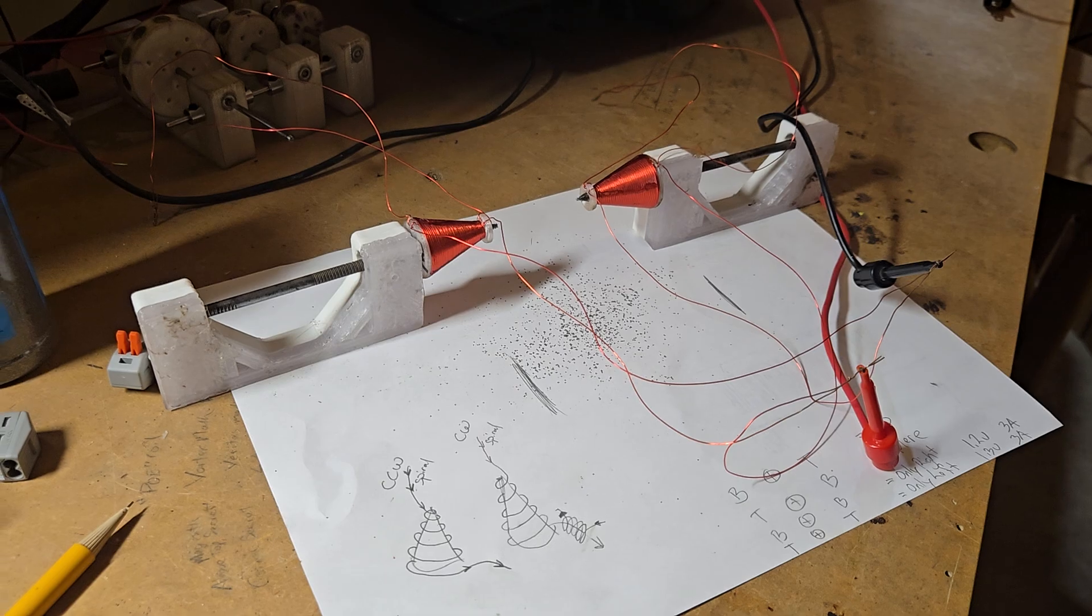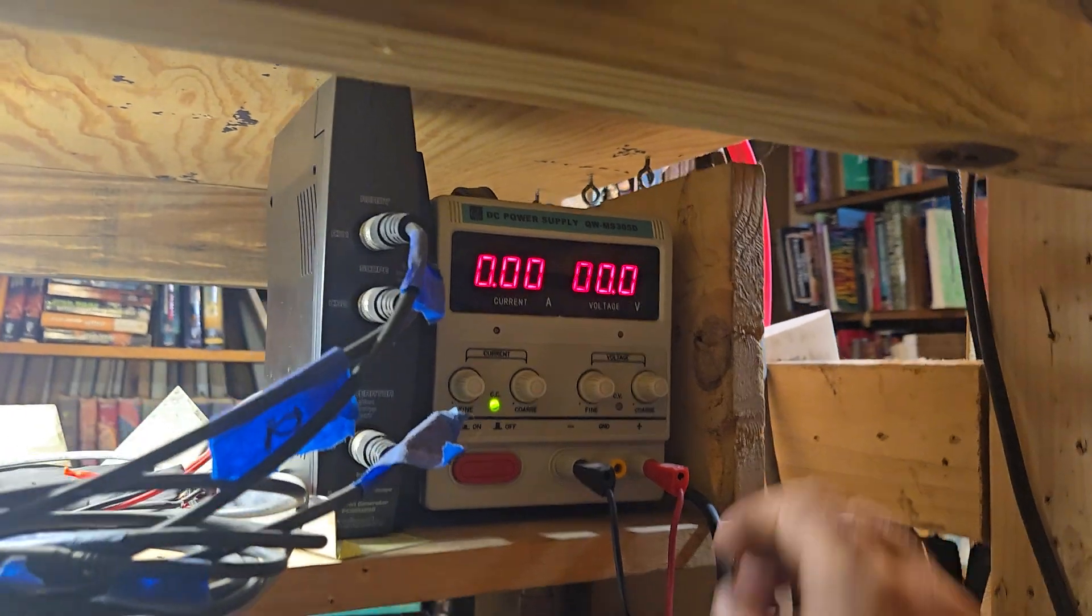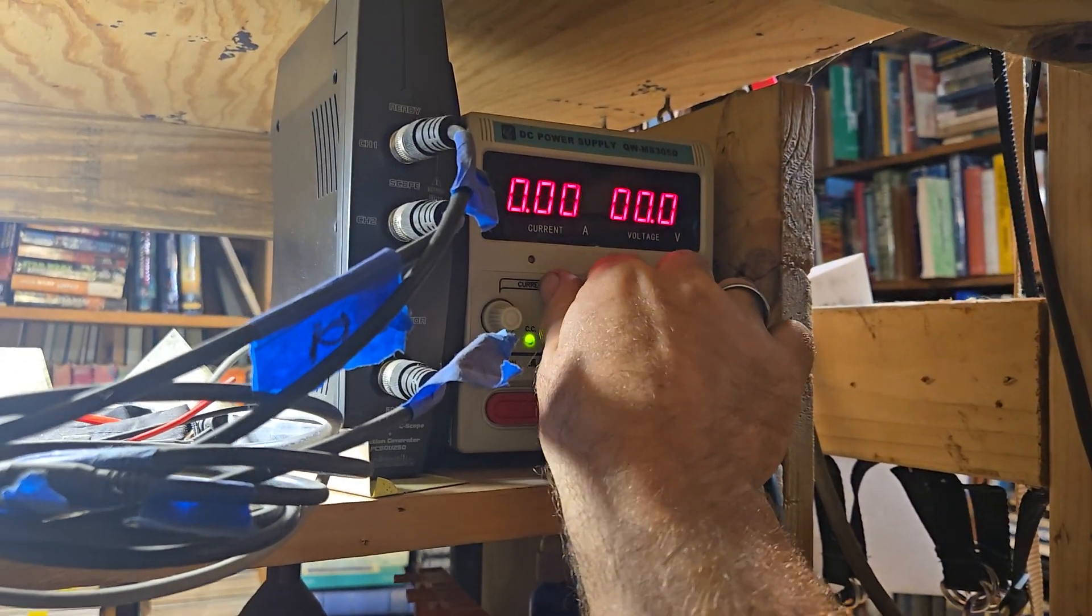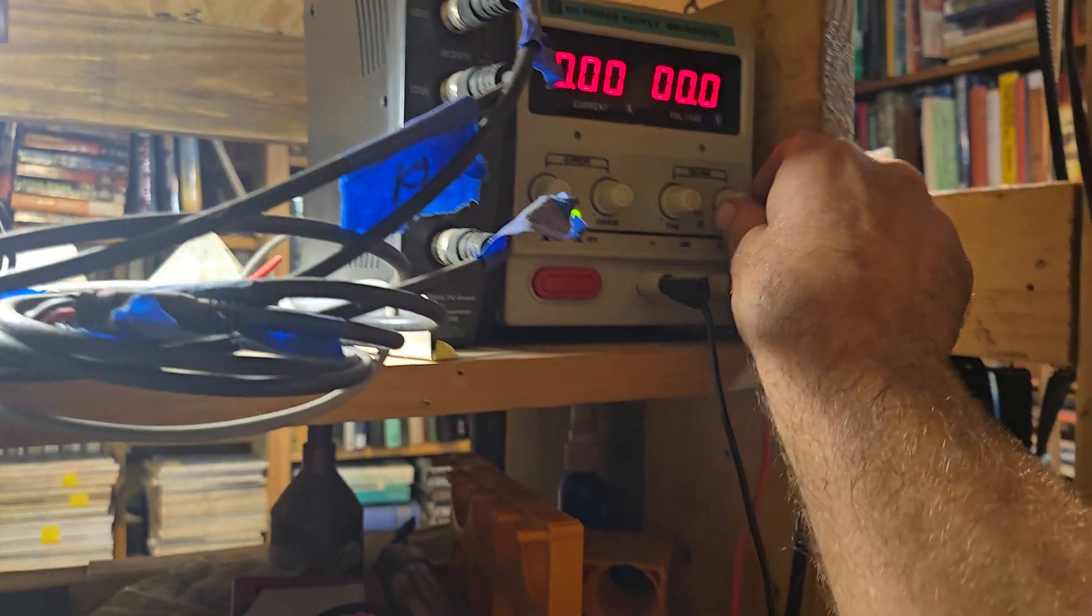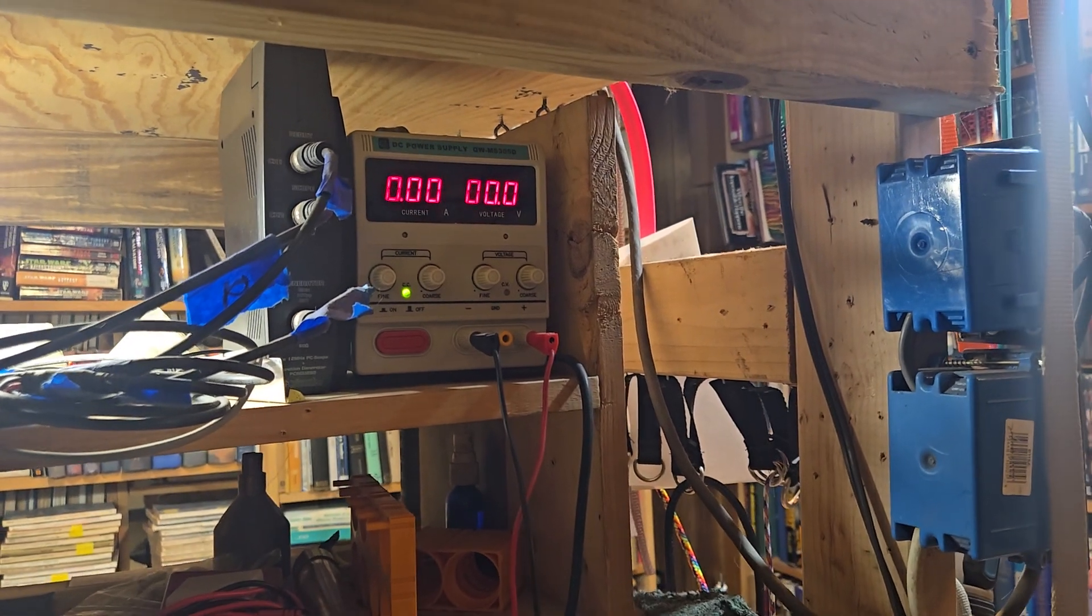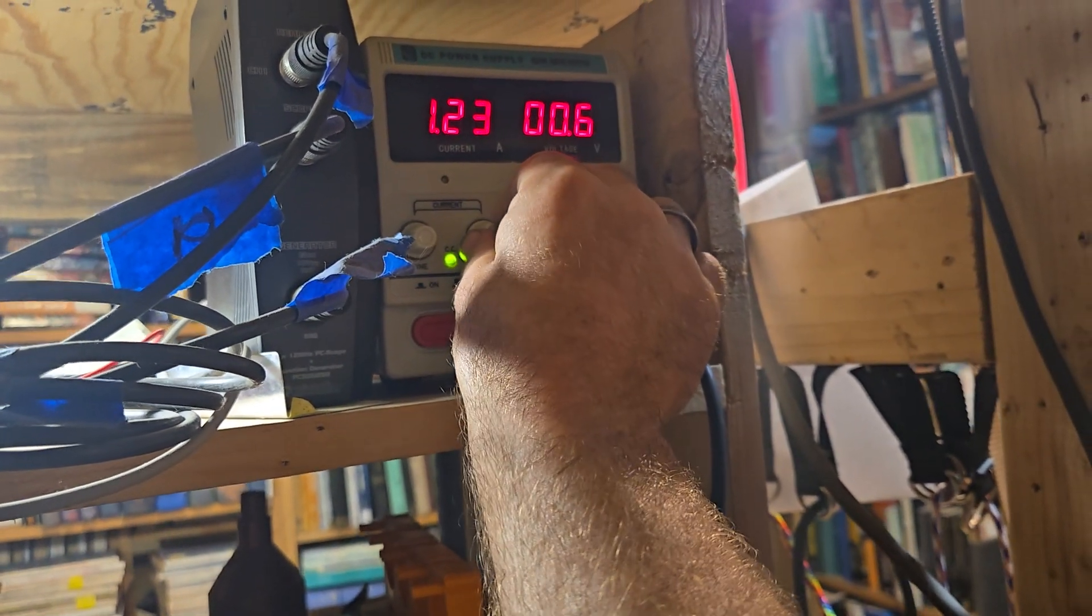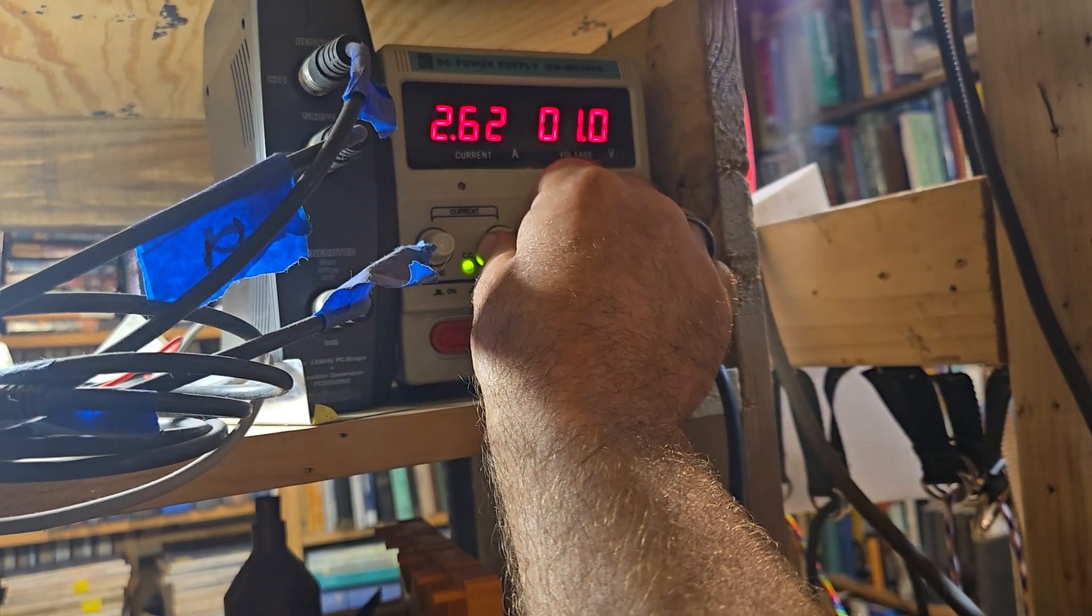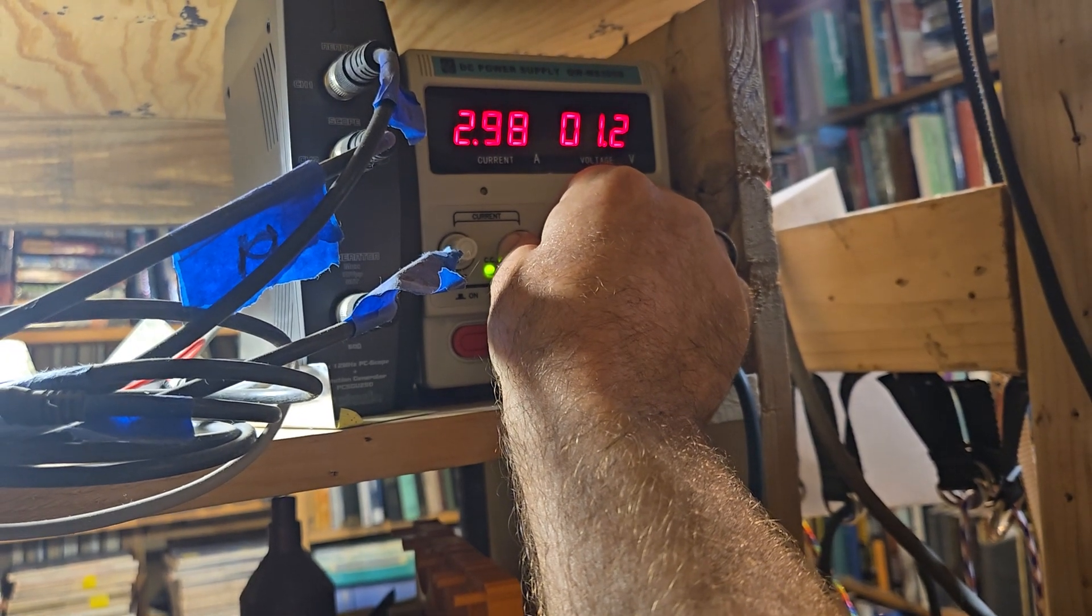Okay, and then we have a DC power source set up here. Let's see, I'll take this all the way down. So we have it set between 16 and 20 volts. When I power it up, we'll see about three amps being drawn. It's pushing a volt, this is DC.